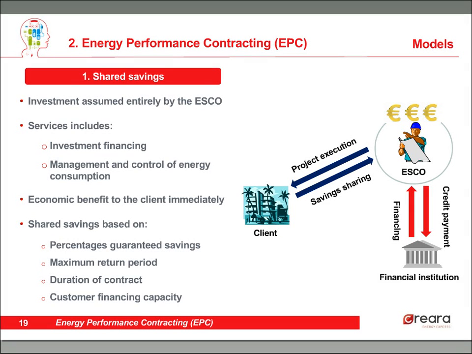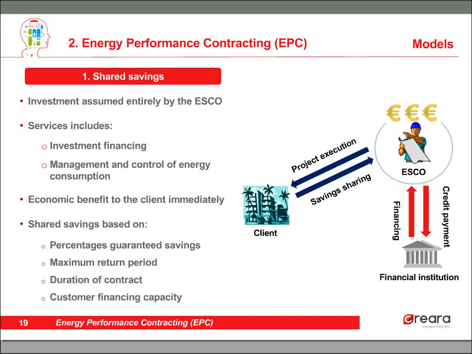Under this model, the investment is assumed by the ESCO, so it is the ESCO that invests in the installation of new technologies. All the engineering works are conducted by the ESCO, and of course the ESCO would manage the installation, would operate the installation for the duration of the contract. Well, main benefit is that the client benefits at the first moment of enjoying a new installation, and usually it gets part of the savings.